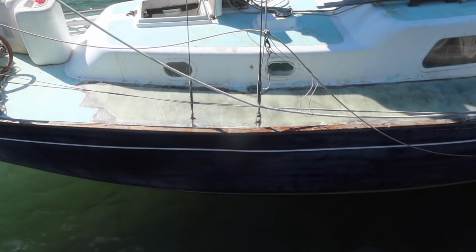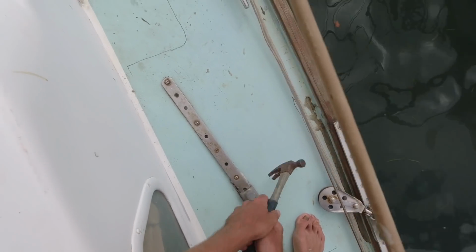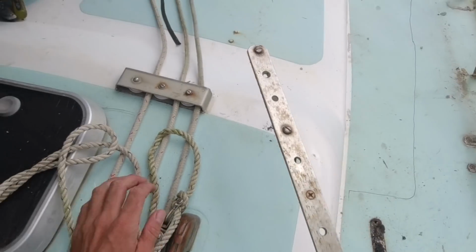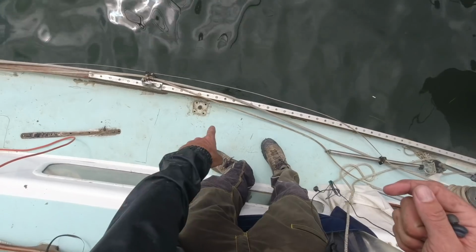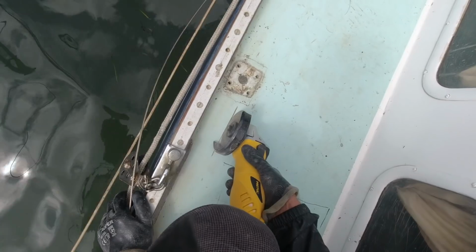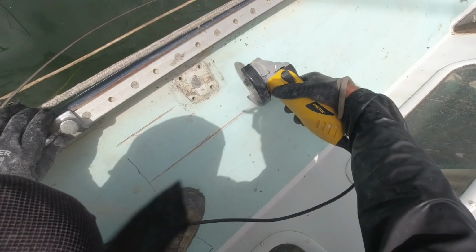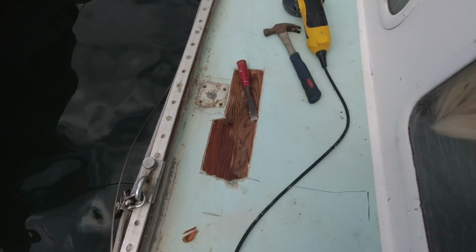In the last video I worked on fixing the rotten core on this side of the boat, all the way from there till there. Let's hope the other side is better. I'm going to start over here and then, depending on how bad it is, work further aft to the back. Just seems to make more sense to start the smallest part first, the most difficult part, and then moving up to the wider part. Well, this part looks very good, that's nice to see. So let's work for the back.